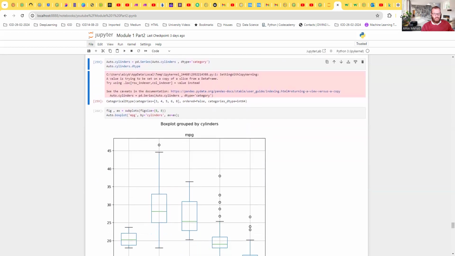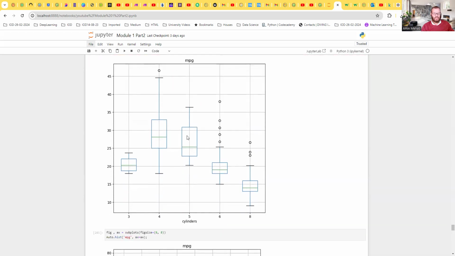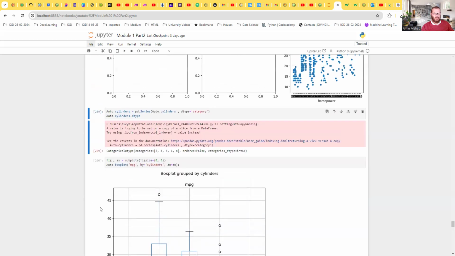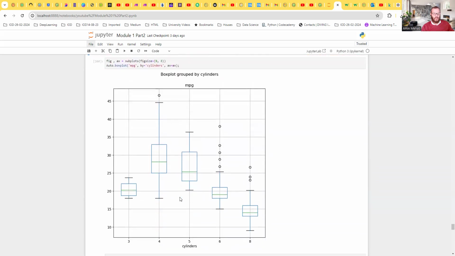Another one, we see some of the box plot here. This is called the box plot. And then you're going to plot exactly anything. 8 by 8, that's 8 by 8. I'm going to plot the MPG versus number of cylinders. You can see the box plot here. Okay, we're going to see more box plots in the future. And it's very interesting to understand exactly what this box plot is all about. What you see, this green line here, is going to be the median for each column. The first one is for the first column, the second for the second column, and so on.